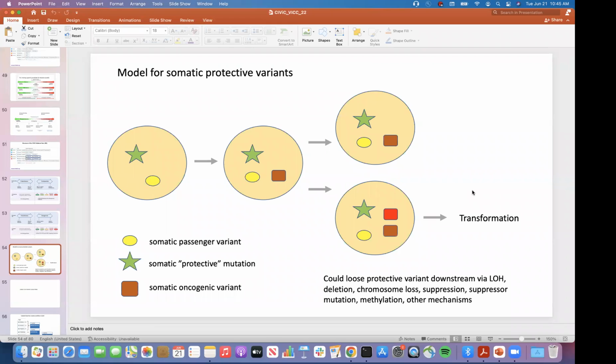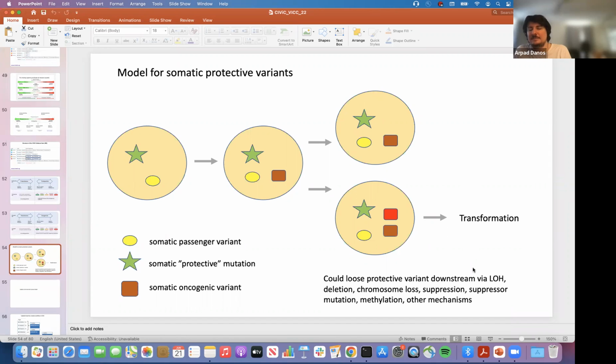have different subclones that have different combinations of background mutations that modulate. So where one variant modulates the behavior of another variant. This is all hypothetical. I can't think of any described example in the literature. It's a thought exercise. You could imagine that there's a variant that modulates another variant that causes that lineage to be less oncogenic than some other lineage of cells. And eventually it would lose out to selection, but you could imagine a scenario where there's a time frame in which there's some cells that have these so-called protective variants before the negative selection fully acts on them.